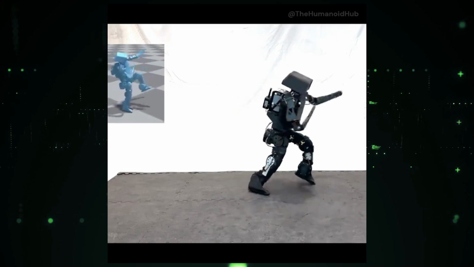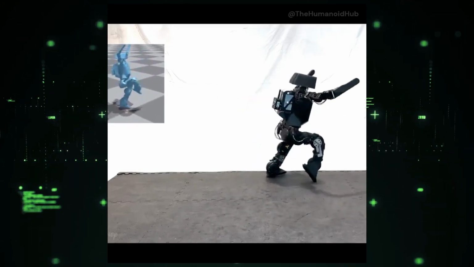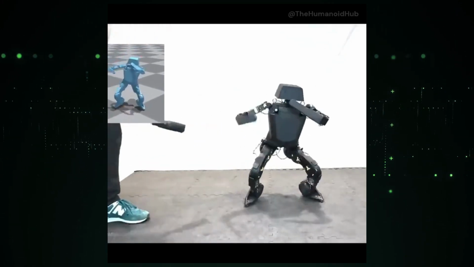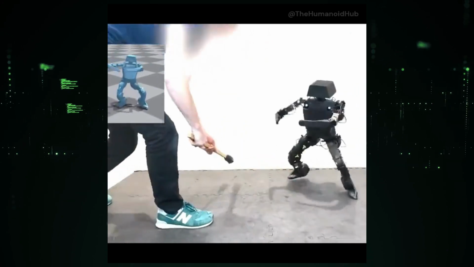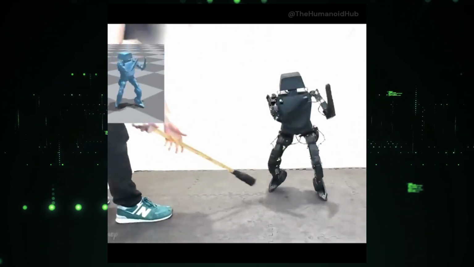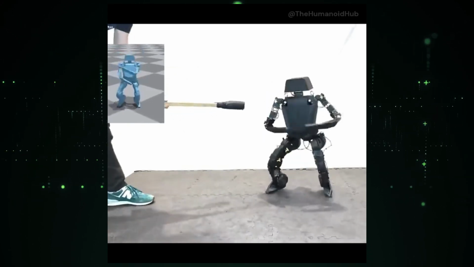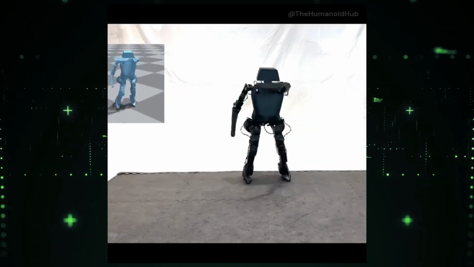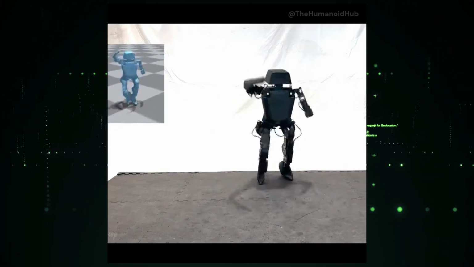However, the implications of this technology extend beyond entertainment, with potential applications in any field that requires intuitive, human-like interactions between robots and their environments. Public reaction to this development has been overwhelmingly positive, with excitement about robots that can perform complex, lifelike tasks. This partnership between ETH Zurich and Disney is pushing the boundaries of both animation and robotics, bringing us closer to a future where robots seamlessly integrate into various aspects of everyday life.